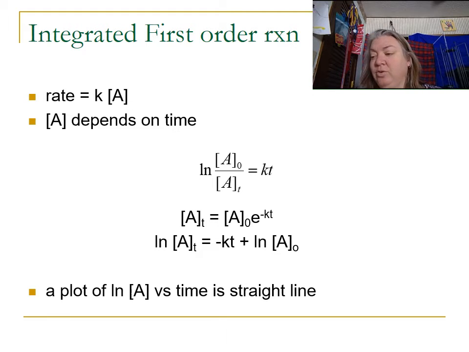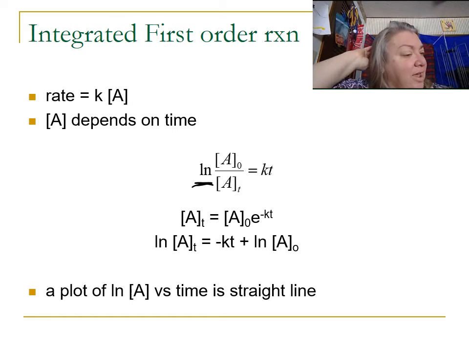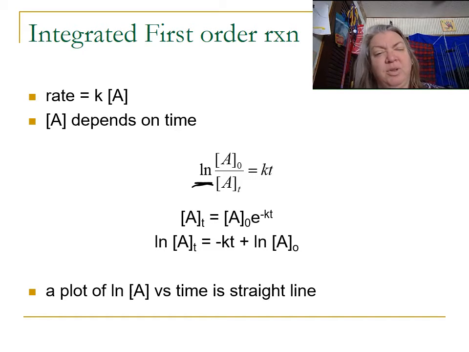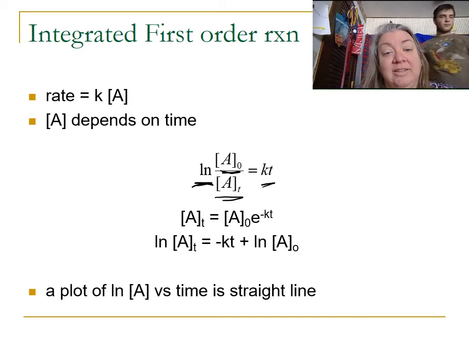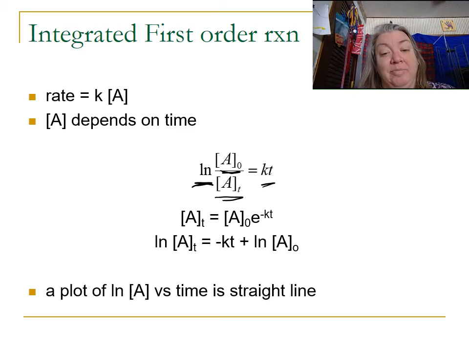Now for this, we have this great equation. It says the ln, so that's natural log. We haven't worked too much with natural log, but it's a button on your calculator, is what you need to know about right now. And you can see that this is the concentration of A naught, so this is your initial concentration over your final concentration. If you take the natural log of that ratio, it equals k, again, that constant, times t, which is your time. The time will depend on the problem itself. It could be in seconds or minutes, and k will actually tell you what that time will be measured in.